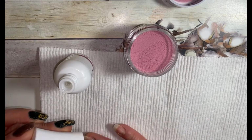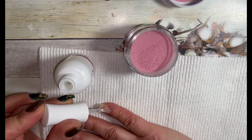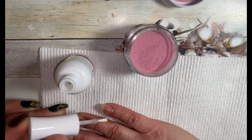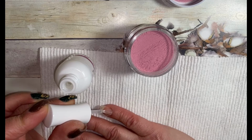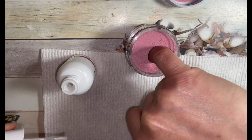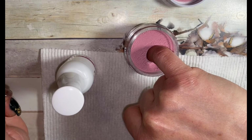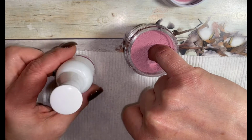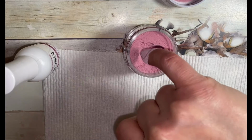Okay. So it looks like it's a nice size brush, which for me, I like much better than a smaller brush because you cover more surface area quicker. And remember, you want to make sure you don't touch the sidewalls and that you do not get that cuticle area. Now, this powder, when I stick it in, is very fine. Very, very, very fine powder. A little bit finer than some of the others.